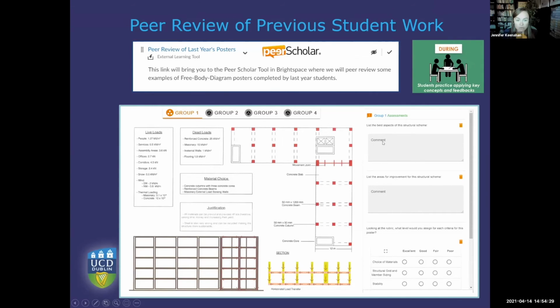And I ask students, for example, to list some good aspects or the best aspects of a particular project, and those areas for improvement. And then there's the opportunity to include the rubric that we have just created here at the bottom. And students found this really beneficial. The feedback was very positive in helping them understand and prepare for the assignments they would complete for me.